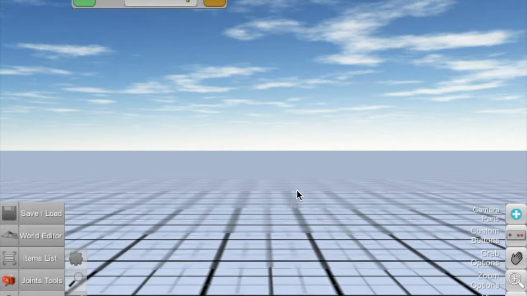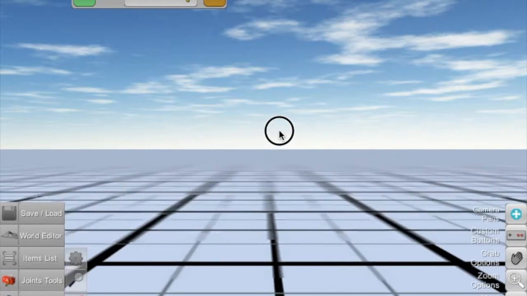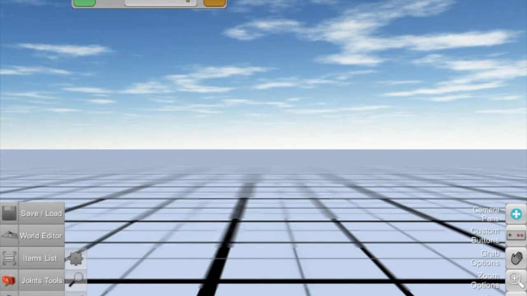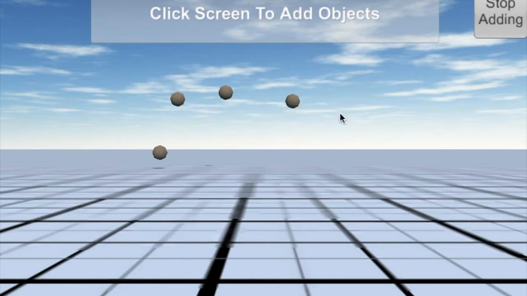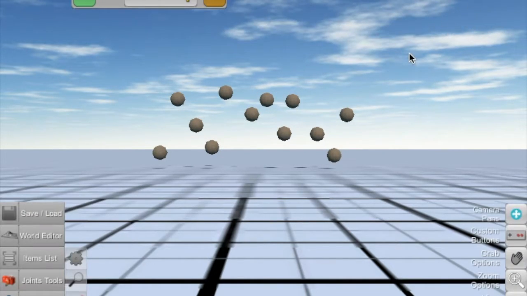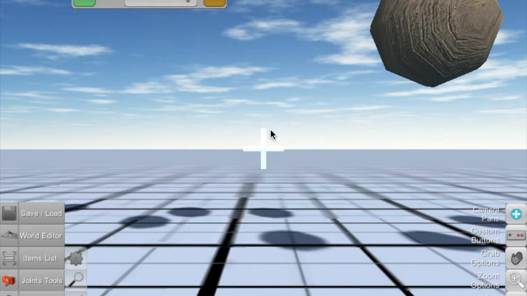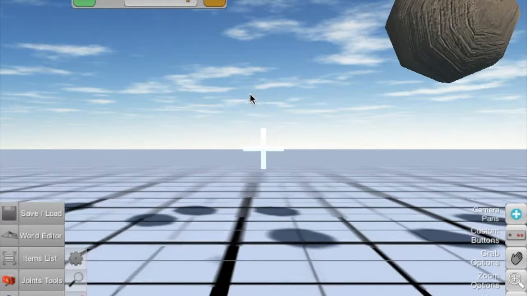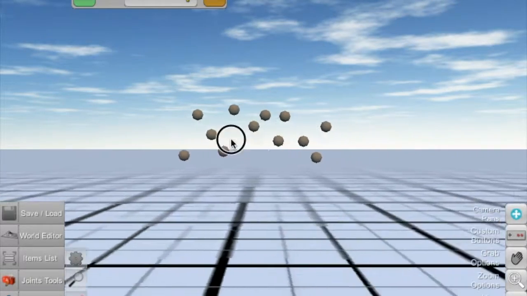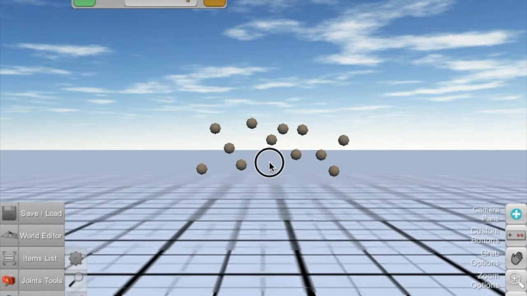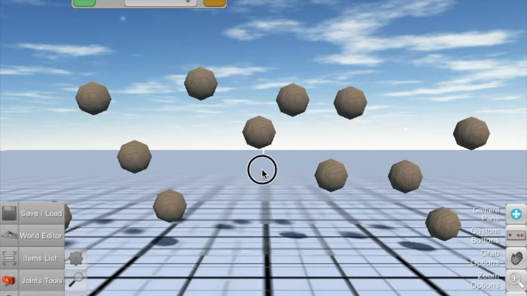So, to move the camera, you just click and drag around. I'm going to go ahead and add a couple things just so there's some perspective in the scene here. So here's a bunch of spheres. Now, one thing to know is this cursor here in the middle, this is basically there to tell you how far away the items are going to actually spawn if you add them. See, I brought the camera way back here, and yet they were added right there.